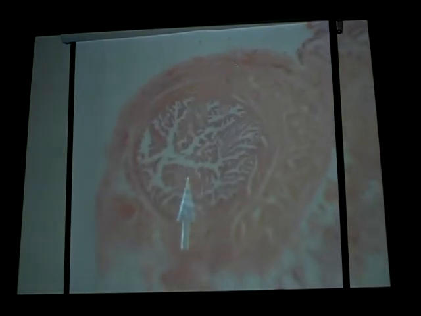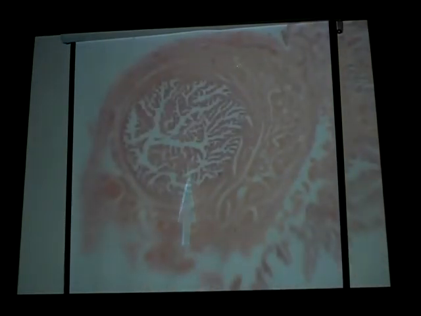Alright, so this is at low power. We're not going to go below low power for that. So for that one, you want to pay close attention to the scanning view. Once you see that characteristic pattern at scanning view, you know that's your uterine tube. And then you have a little bit of smooth muscle and connective tissue surrounding it, but there's no characteristic layer or pattern that you're looking for, except for the lumen.